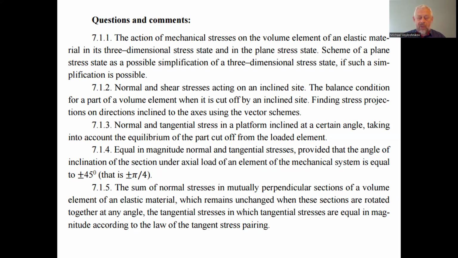Only under the constraint that the sides of the allocated element in the mechanical body have to be perpendicular to each other when changing the angle of inclination in the considered stress state of this segment in the mechanical body. So this is one of the conclusions of the found formulas for dependencies of the normal and tangential stresses in the sides inclined for definite angle alpha in the mechanical body. Thank you.